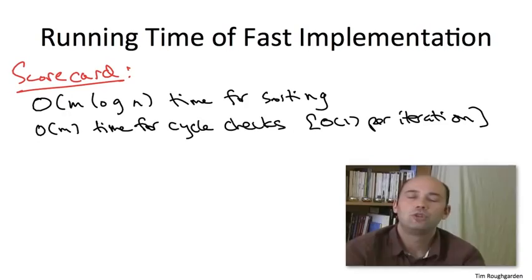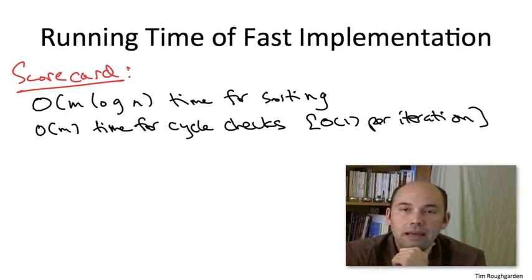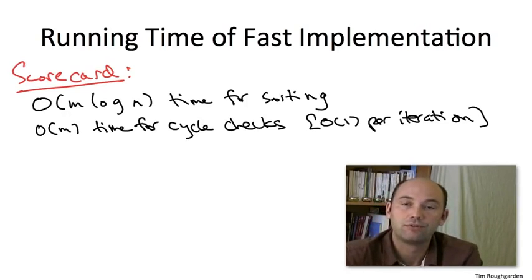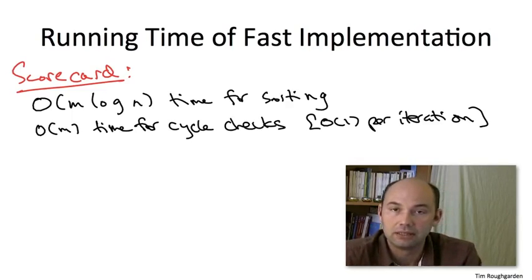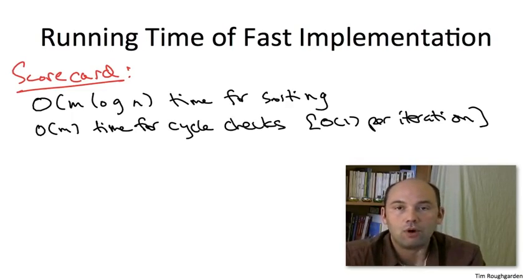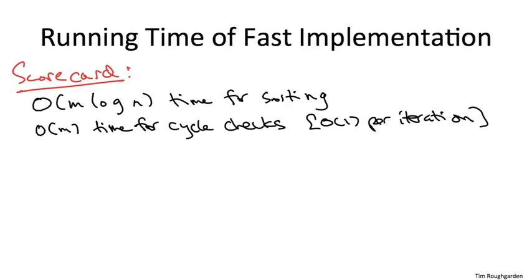So what work do we have to do beyond this sorting preprocessing step? Well, fundamentally, Kruskal's algorithm is just about these cycle checks. In each iteration of the for loop, we have to check if adding a given edge would create a cycle with those edges we've already added. And the whole point of the union find scaffolding, these linked structures, is that we can check cycles in constant time. Given an edge, we look at the leader pointers of its endpoints, and a cycle will be created if and only if their leader pointers are identical. So for the cycle checking, we only do constant time for each of the O of m iterations.